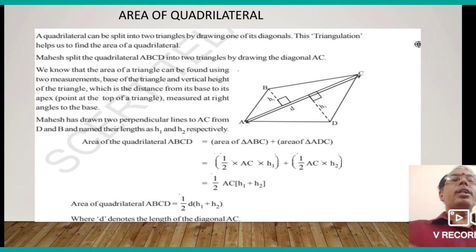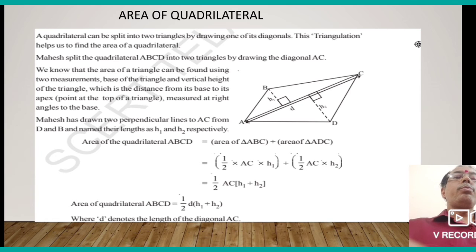We know that height, how can we draw from base to the peak point, that only they are telling. So measured at right angles at the base. That's why it is also called the altitude of the triangle. So this height is always perpendicular to the base. Okay, just to draw that perpendicular from the base to the highest point or the point at the top of a triangle. Here I am taking B as the top of the triangle at the first triangle, and at this side D is the highest point or the peak point of the second triangle. Now by drawing those two we will get H1, H2.